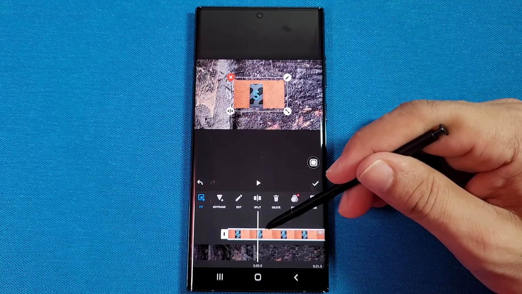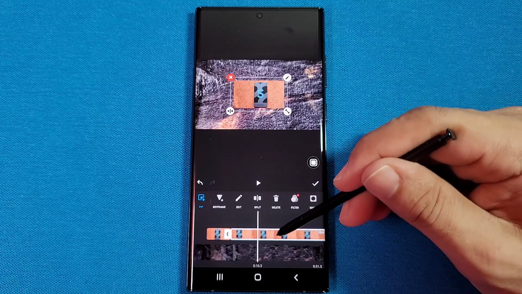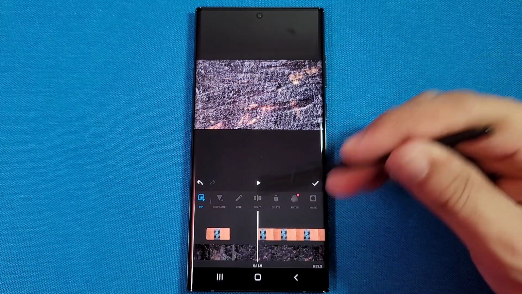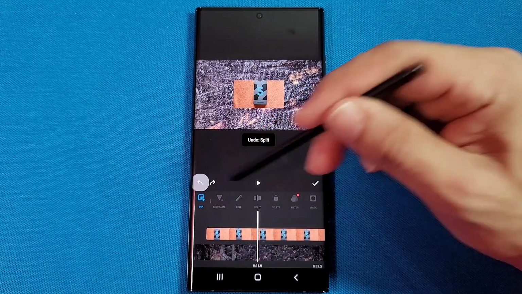Now, just like your main video, you can choose to split it and delete portions that you may not want. Double split, select the part that you split between and delete that part here. Again, any mistakes, once again, go with undo. You can undo your splits.